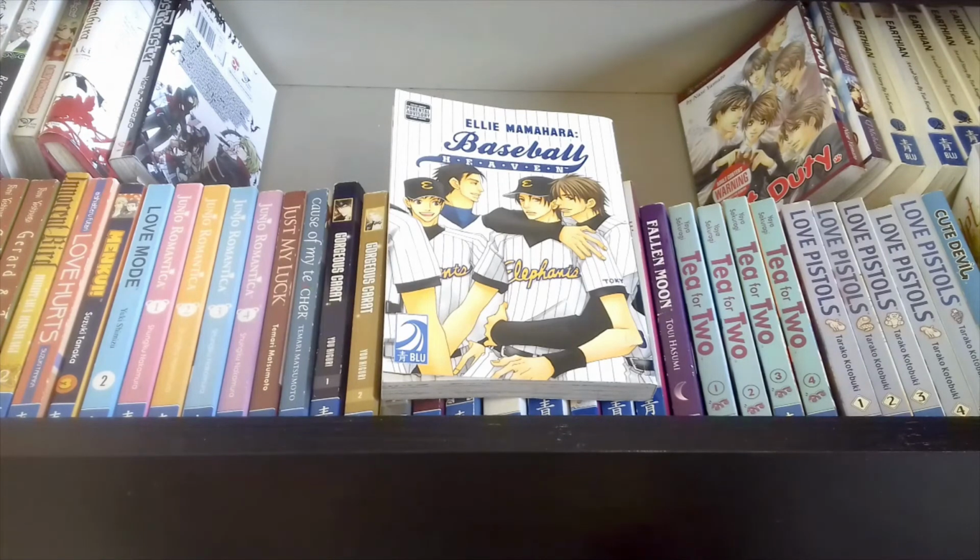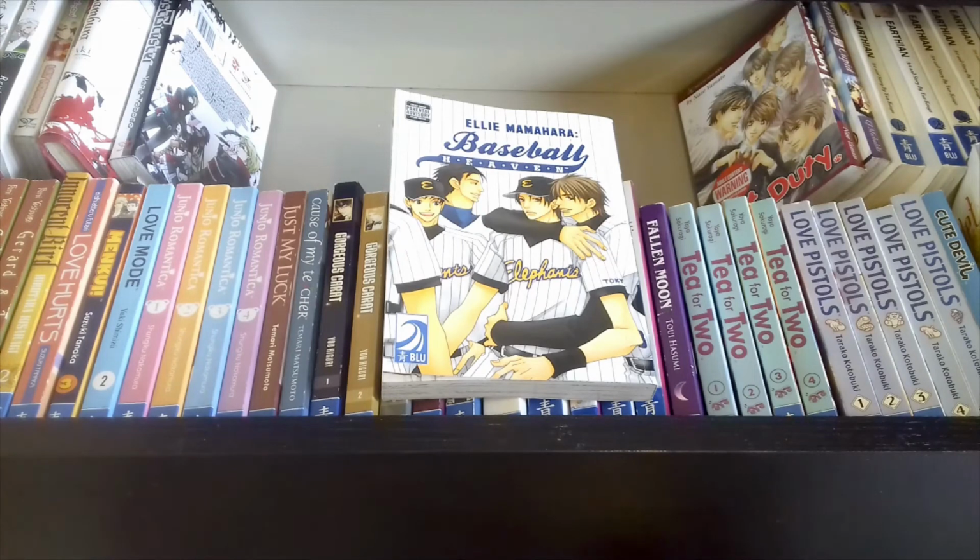This next one is Ellie Mamahara's Baseball Heaven, which is one of the larger trimmed blue imprints, so it's quite a large one. And I love Ellie Mamahara. She has so many works out, and hardly any of them have actually been printed in English, which is a shame. I'm really hoping that the one that she's working on just now, which is a manga adaptation of Without Reservations, one of the J.L. Langley With or Without series books. So she's doing that, and that itself has just had a reprint. I'm hoping to get a copy because I don't want to miss out, although I think she's having difficulty getting the other ones republished.